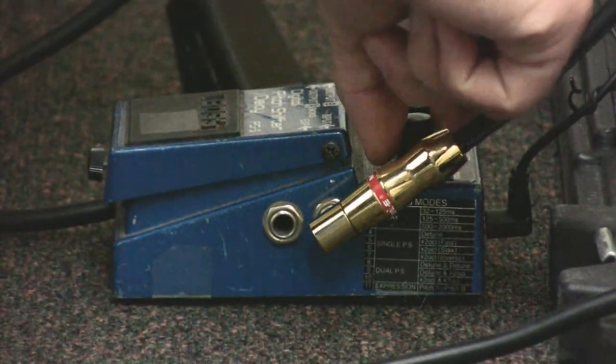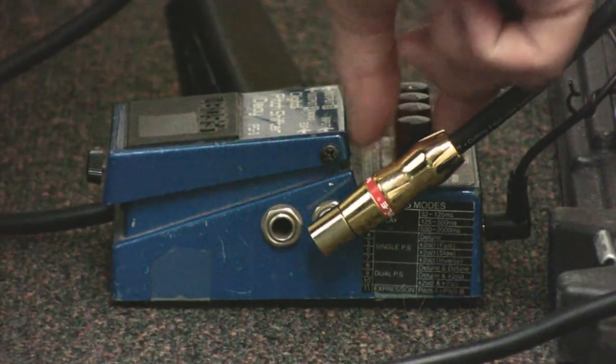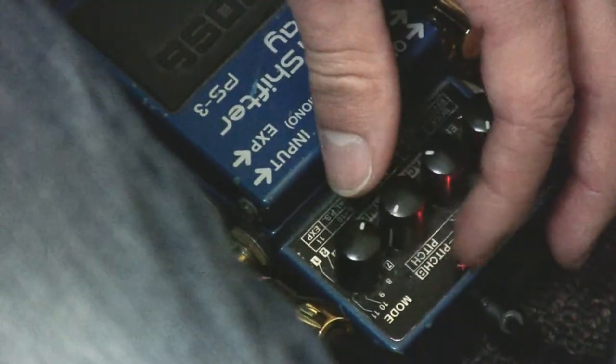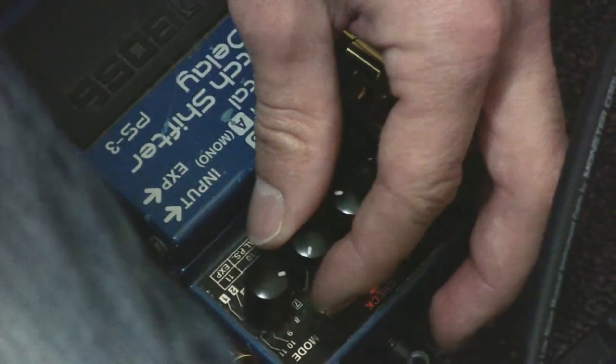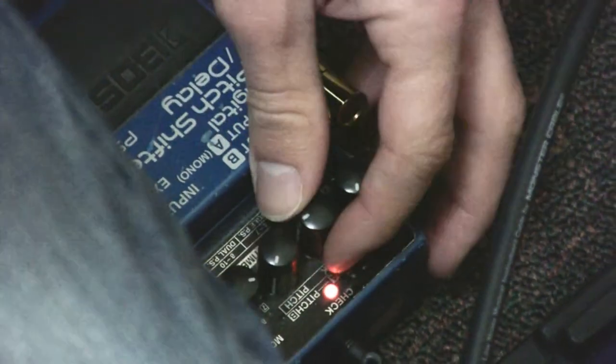Delay, expression. Got your chipmunks in the thing or what? That's shit. Nice. That's one of the most beautiful things I've ever heard in my life. That's like the bridge to Narnia. What's Narnia? It's a lesser version of Middle-earth. Oh.